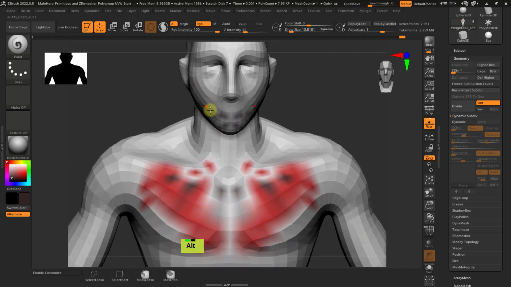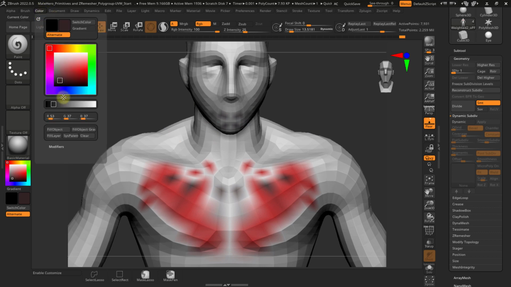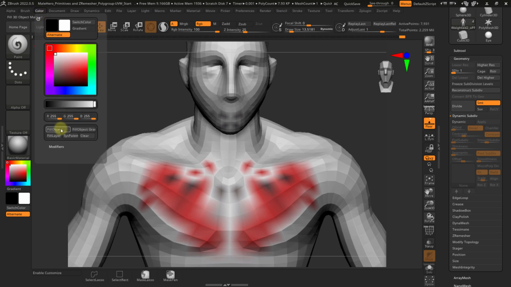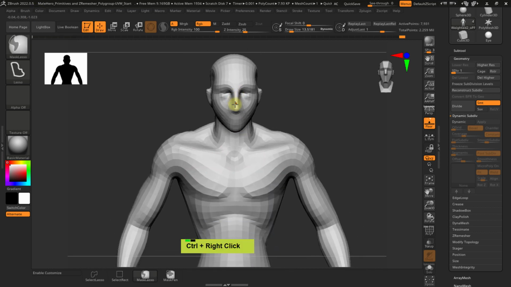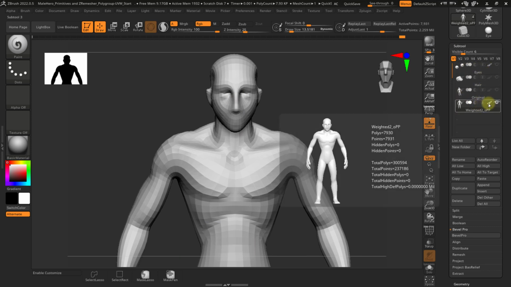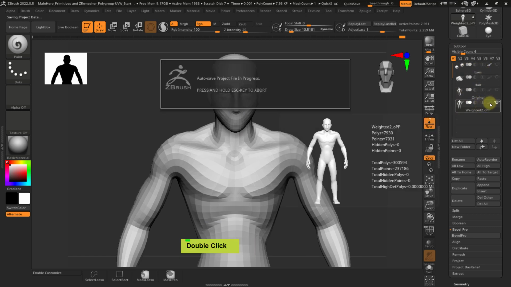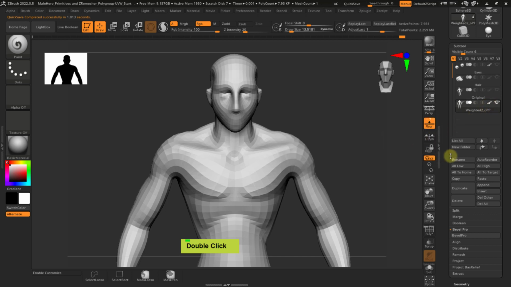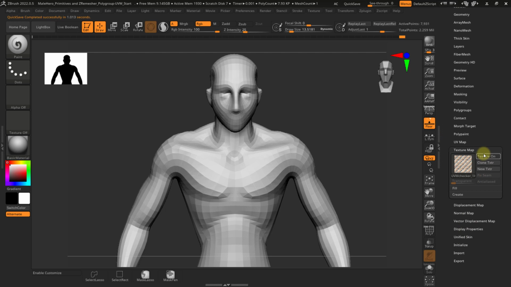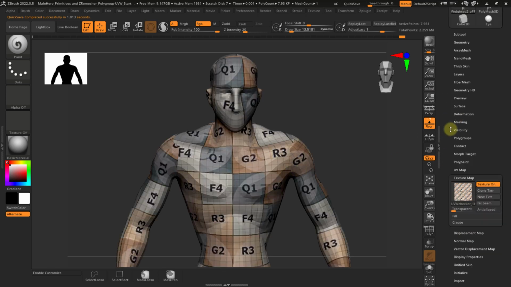Okay, so it's time to do something that's actually more fun. So color and fill object, I will use not this one, but a simple white because that's the default color fill object. And here's something you also have to know, this is the turn on and off for poly paint. If you're using the texture map and turn on texture map, now it's visible.